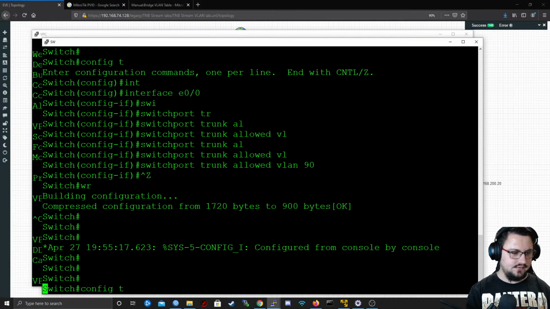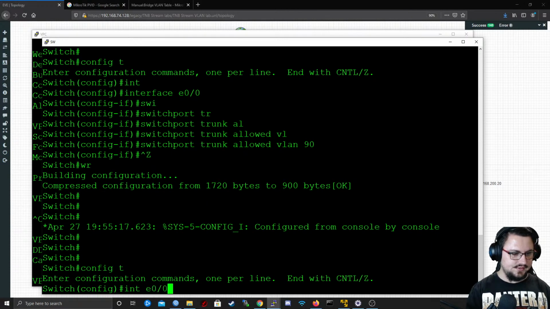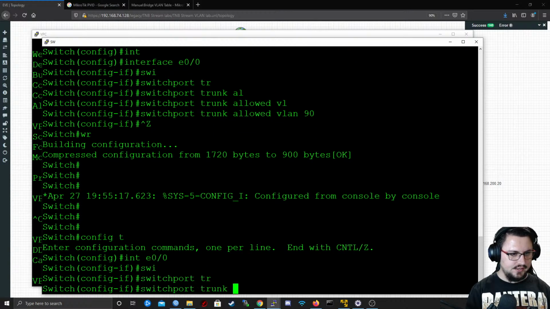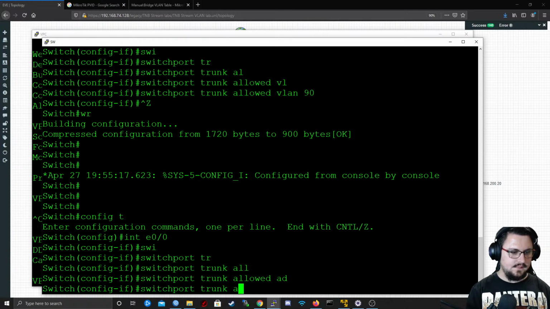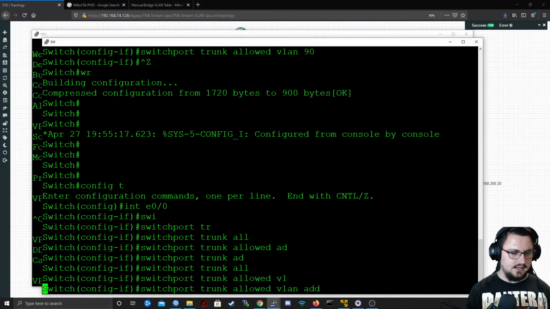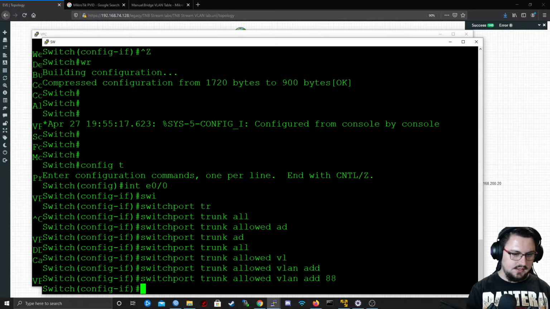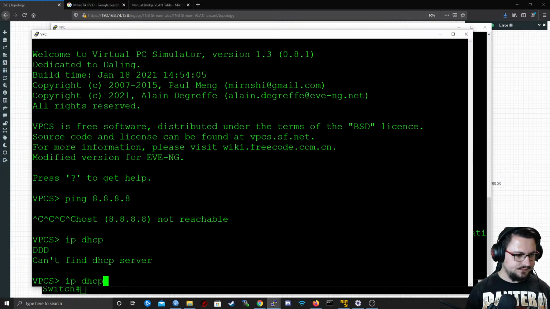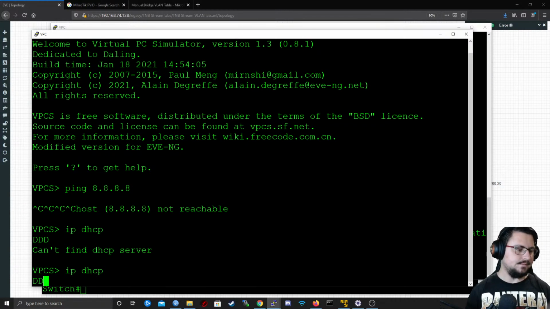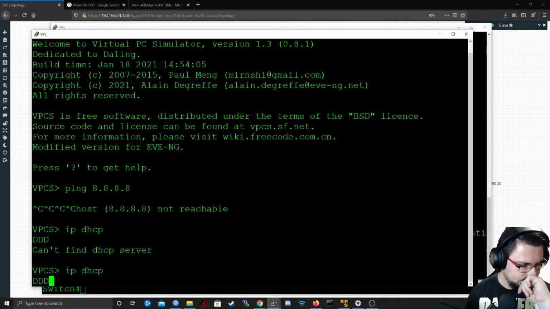So let's just go back, config t, int e0/0, switchport trunk allowed VLAN add 88. All right, now our DORA should work, though I might have to reconnect the cable as well, which again is annoying.